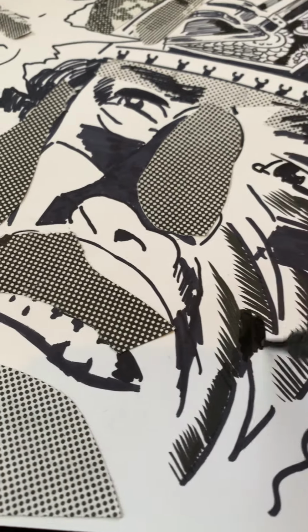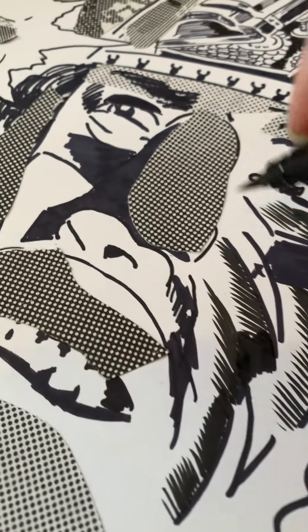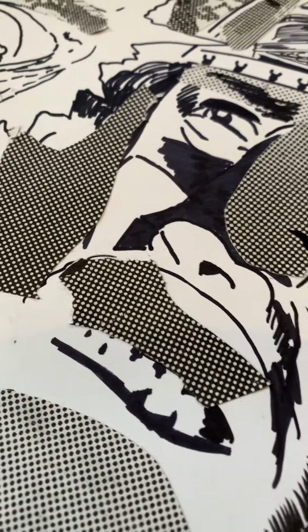And there I'm throwing a block shadow in. Okay, so that's how you basically do feathering lines.